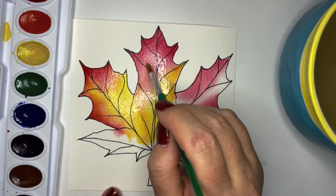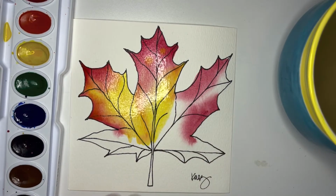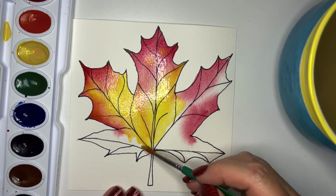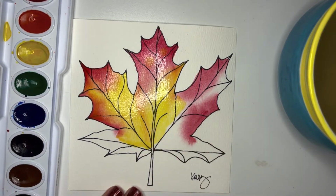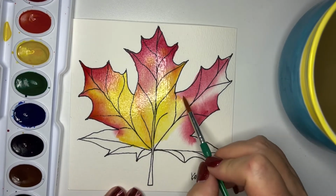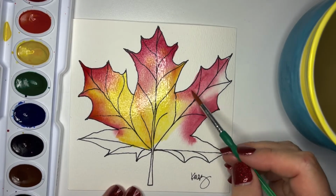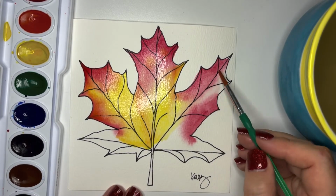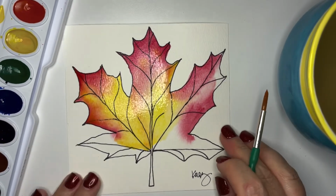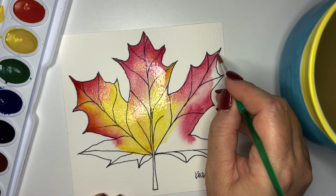Thinking there's not quite enough yellow up here. Let me go put a couple of spots. So my red over here has dried a little bit, and that's all right. We can come put a little more water on top of it and kind of just re-wet it so that when we come in with another color, it blends nicely. And move this over so I can reach this little tiny tip of this leaf with my brush.